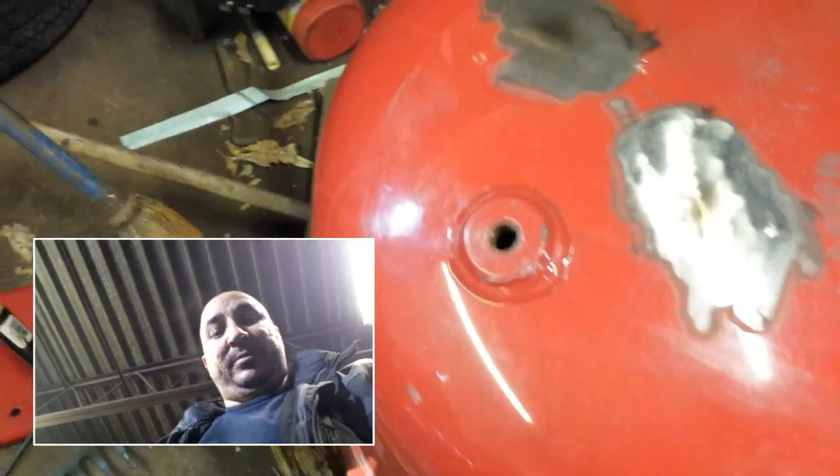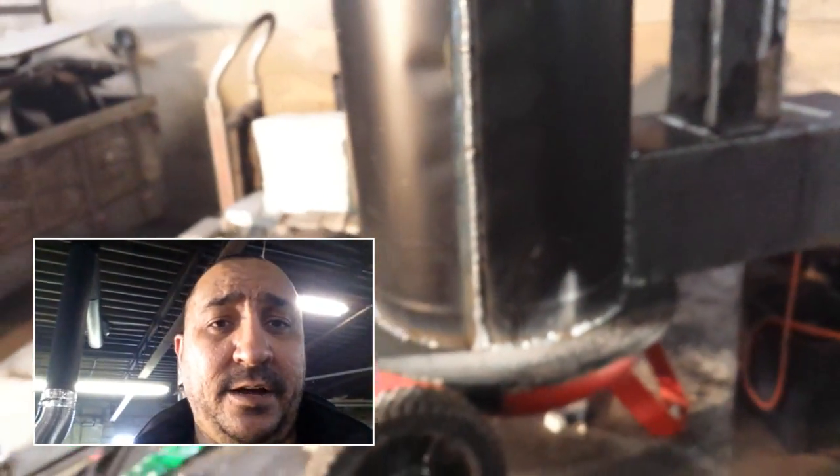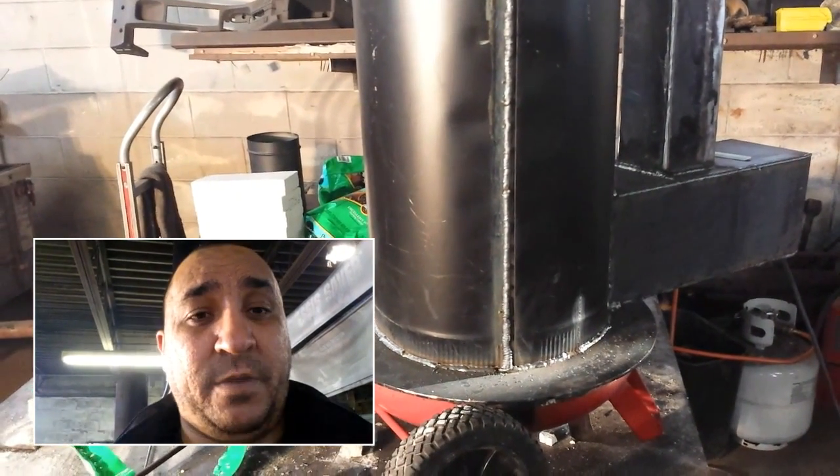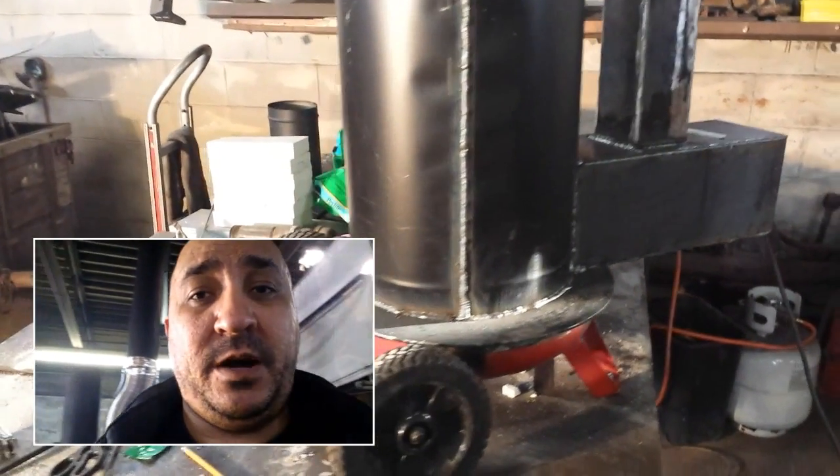I also need to notch it so it fits around the burn chamber — the same way I did here, notching it so it fits around the thing. The compressor tank is not going to be welded to this at all; it needs to be removable. So I need to make sure all my gaps are really nice and tight, which means I'll probably come in with a grinder and grind the weld down on both sides for a nice clean fitment. I've got about an hour before I pick up my fiancée from work, so I'm going to wrap up as much as possible tonight.